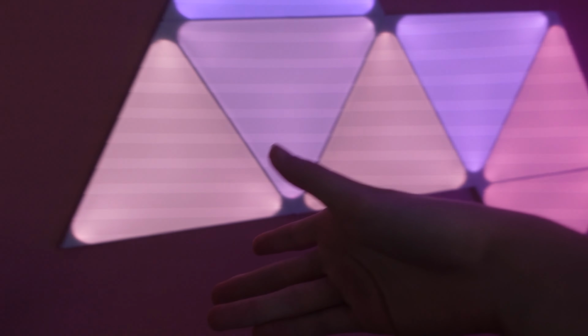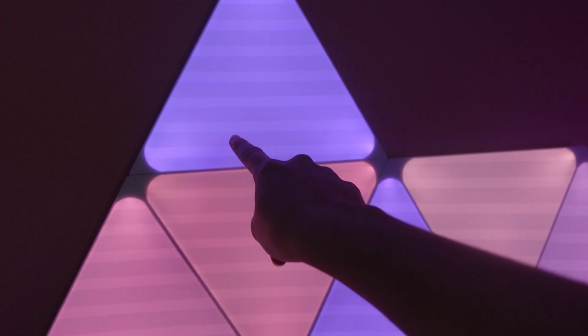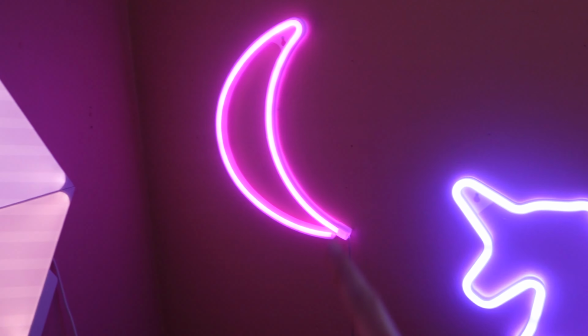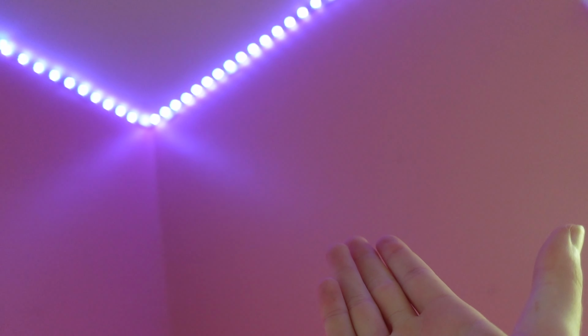So if we enter, here is my background. Of course it looks wavy, but it's not like that in real life. It's just how I film. These are nano lights and you can custom set them. And here's my background. And of course we have the cutoff from the beautiful pink background wall.